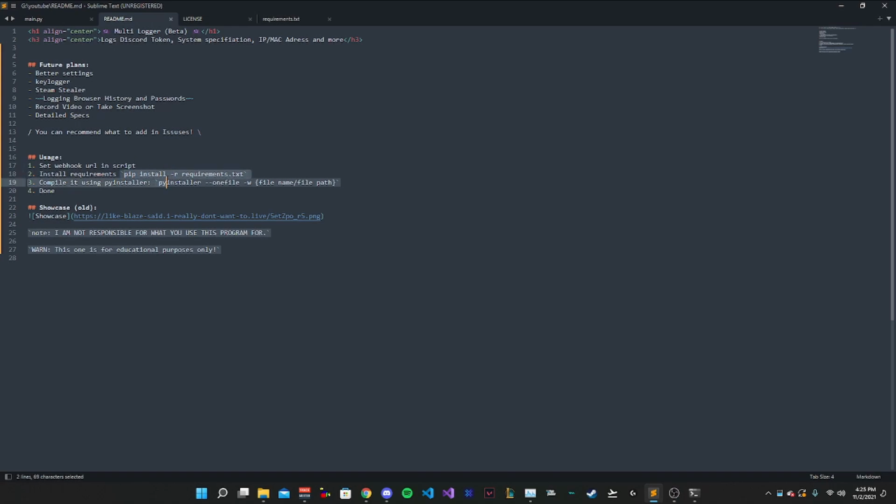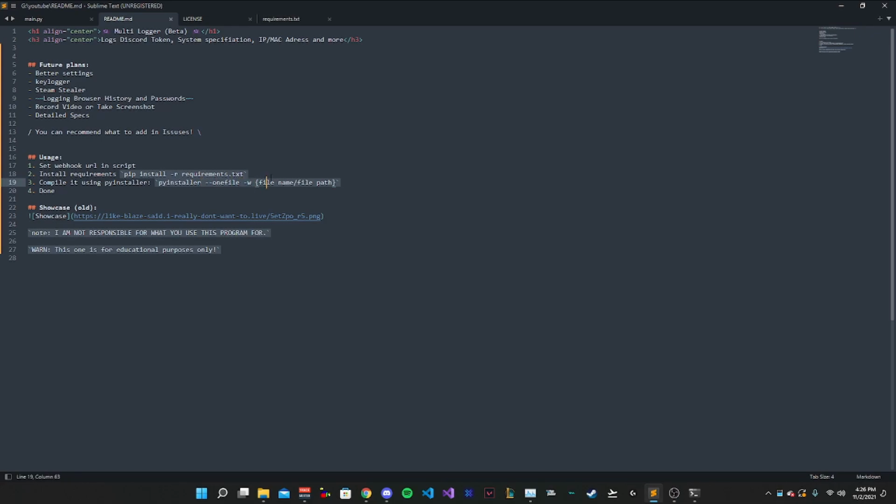So you want to do pip install -r requirements.txt. That'll install all of the necessary files, including PyInstaller. Then, when you have your webhook set, to compile it to an exe, you just do pyinstaller --onefile -w.